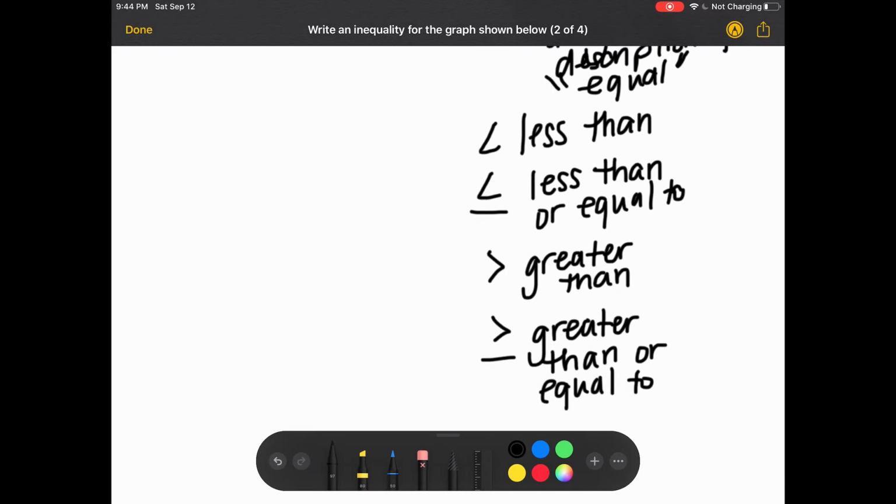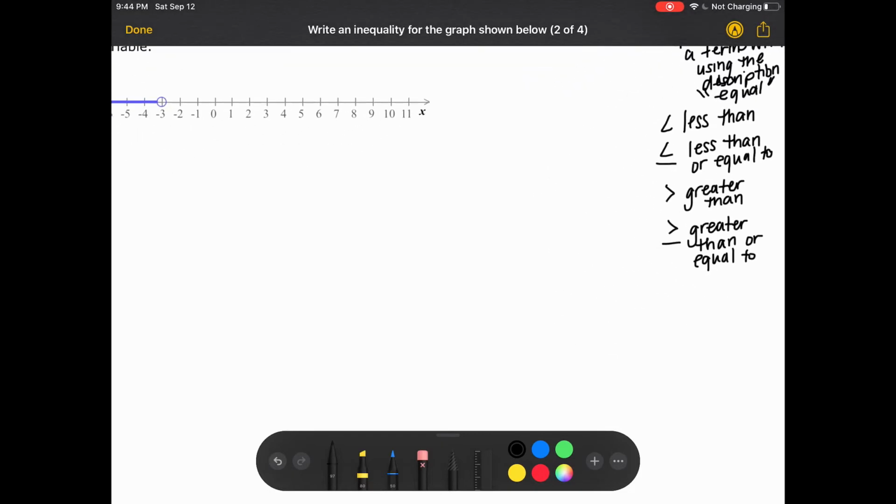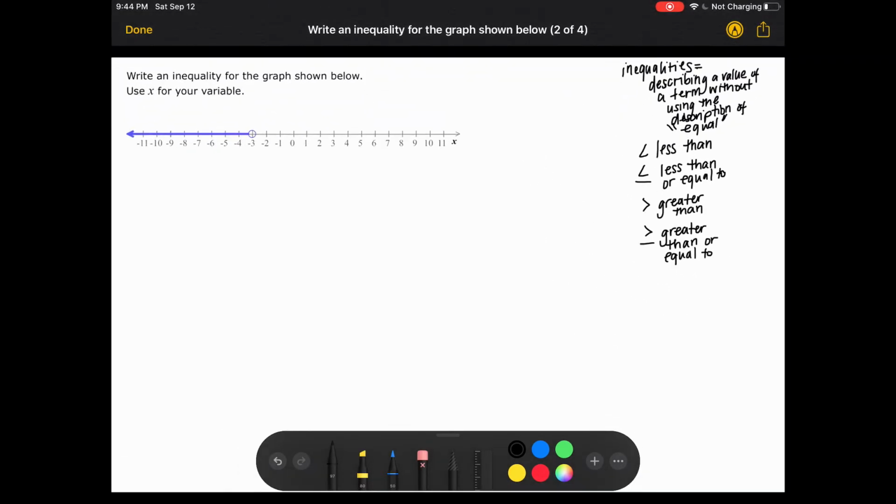What we usually remember this as is less than, less than or equal to, greater than, and greater than or equal to. And a lot of people say, oh, that's an inequality. It really legitimately just means "in" as in not, and then equal. A lot of people say, oh, okay, that makes sense. So when we start talking about this question, remember this in the back of your mind.